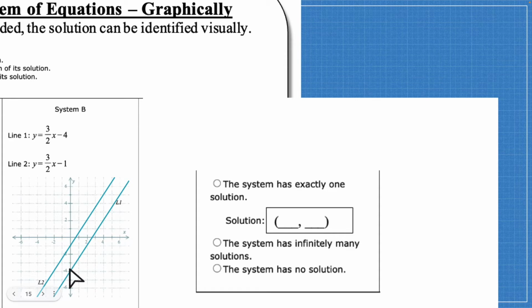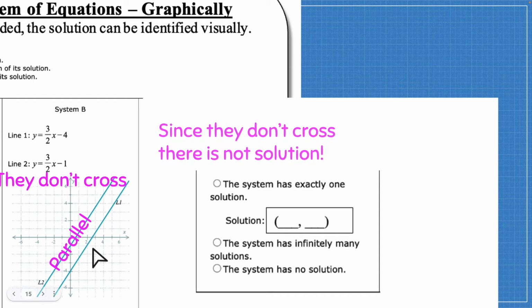1, 2, 3, 1, 2. And I know I'm landing right here on the 3, but that's not actually a point. I have to do rise and run. So they're going up at the same rate, which means that they're never going to cross. If they have different y-intercepts but the same slope, they're never ever going to cross. That's an indicator that they are parallel lines, because they have the exact same slope. We can see that right on here. They are parallel. Since they do not cross, there is no solution. So I just go down here and bubble in: the system has no solution.